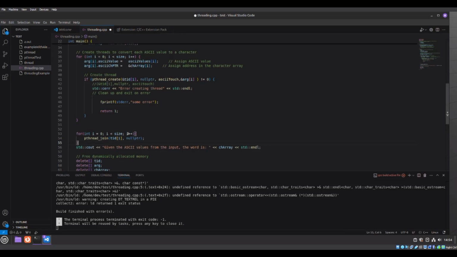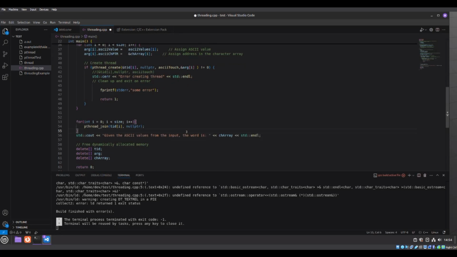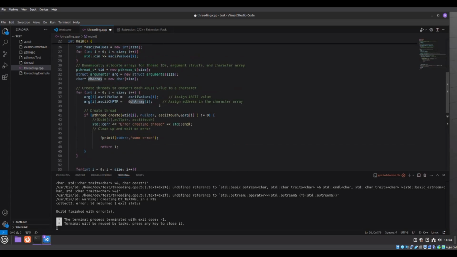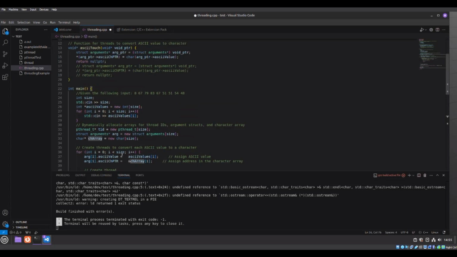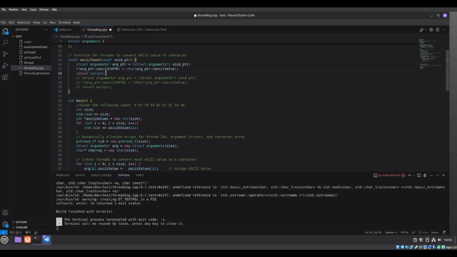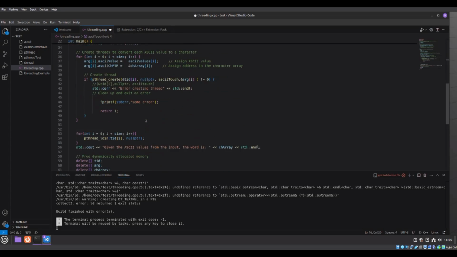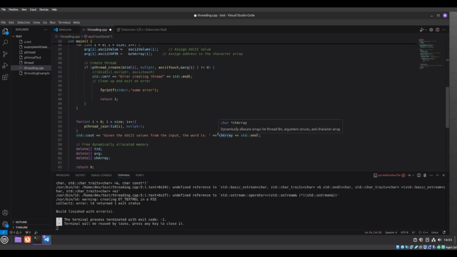It's super simple. And then for the final cout, all we have to do is give the input that we're looking for, and then our character array. Remember, our character array, we adjusted it in this function. And because of our threading, we were able to go through every single character. And every single value we have at the ASCII char pointer is going to be an actual character that we're looking for. So if we go back down, we just put in whatever our character array is, which is going to be the actual word that we're looking to make.